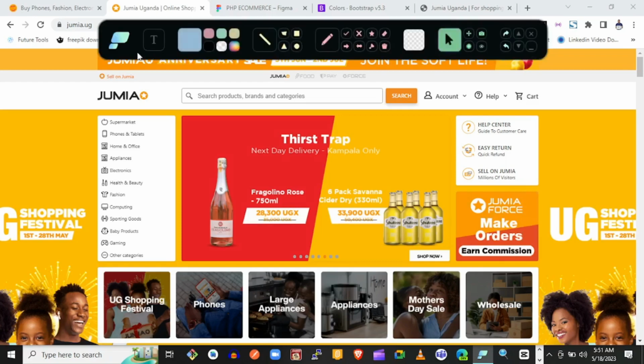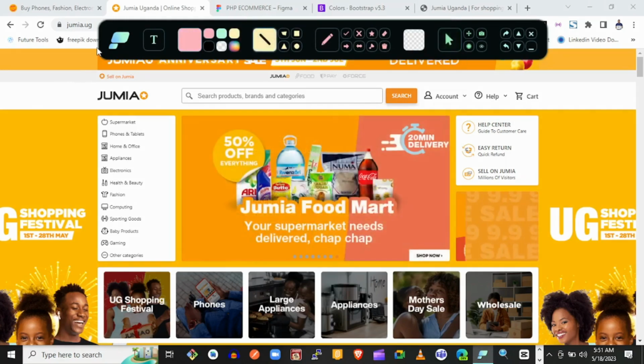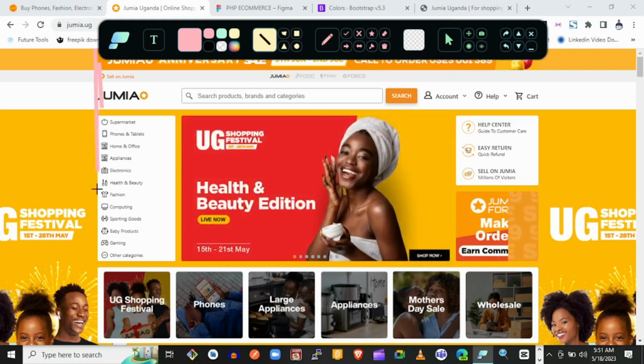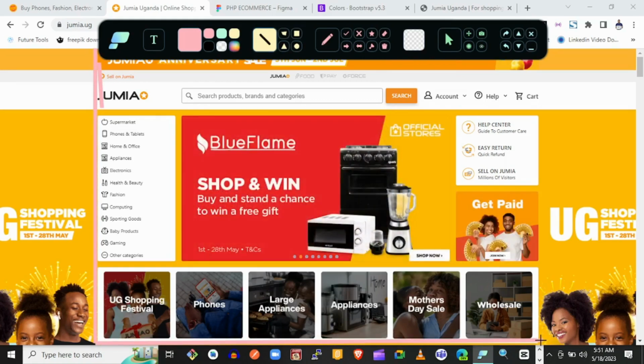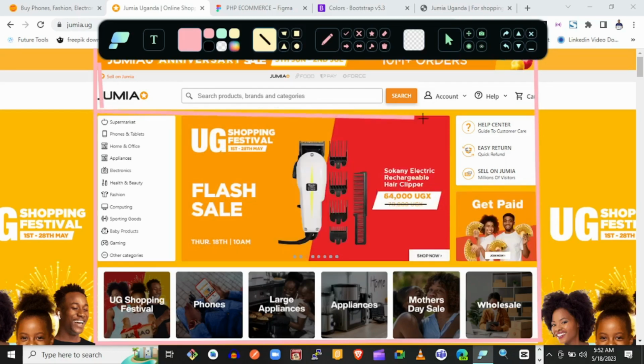What I'm trying to say is the website has a max width somewhere, so it cannot exceed that part. The website stops here, and on the other side it goes up to this end.